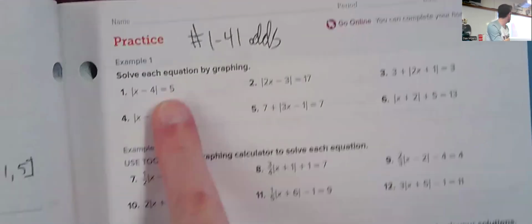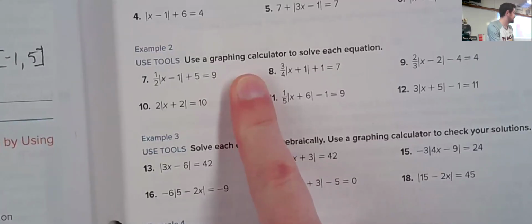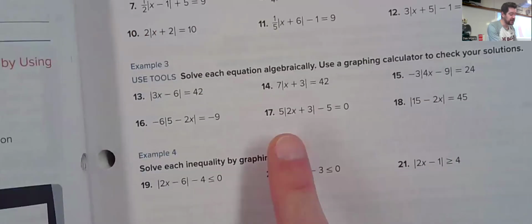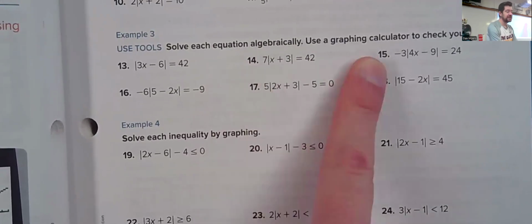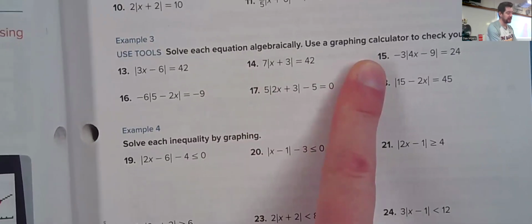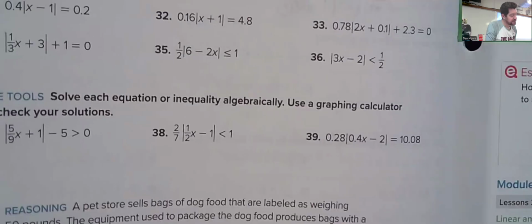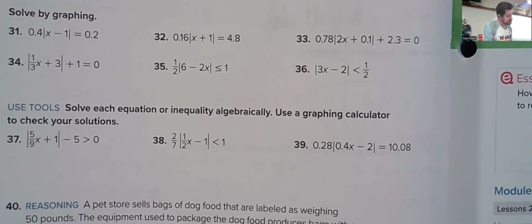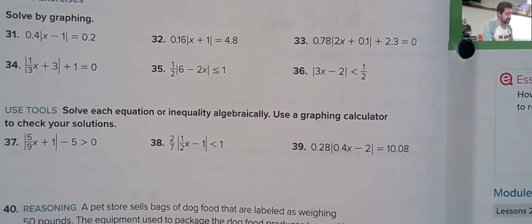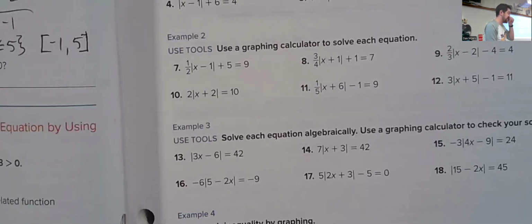So for the first ones, you need to graph them yourselves. Example 2, you don't need to because it says use a graphing calculator. For these ones, solve them algebraically. Use a graphing calculator to check your solution. So you don't need to graph those either on paper. Those ones you do. These ones you don't. So there might be 6. There's going to be probably 9 graphs you have to make yourself. Yeah. So, a lot of them are just using graphing calculator or graphing software. Desmos is fine too. It does a great job.